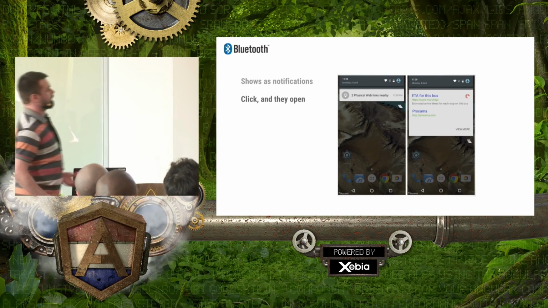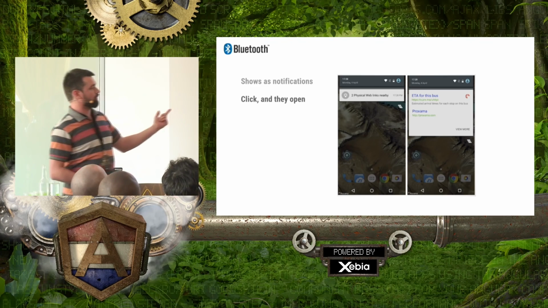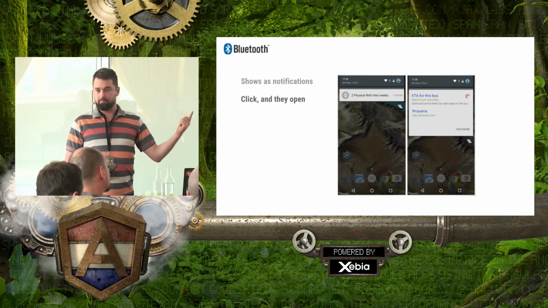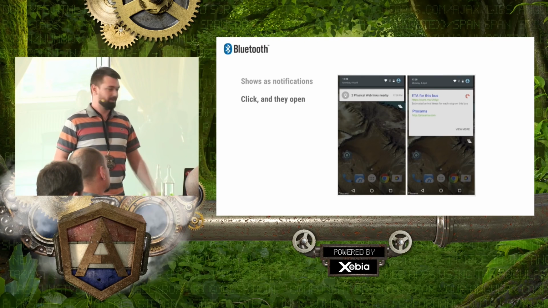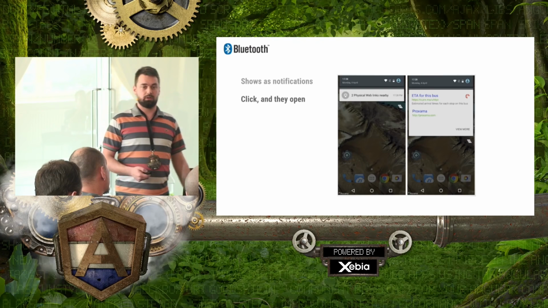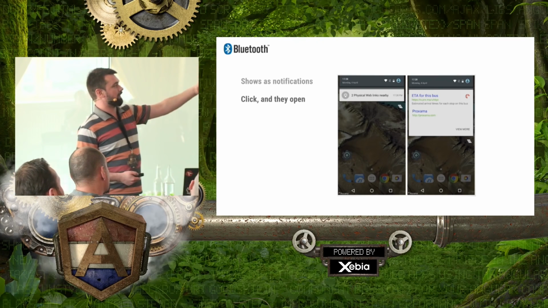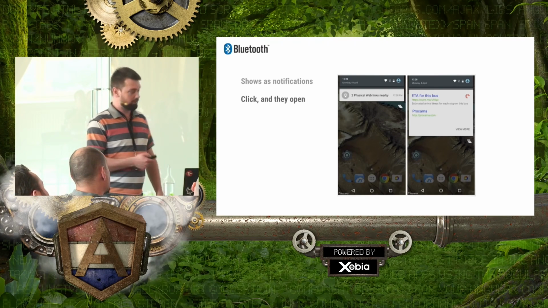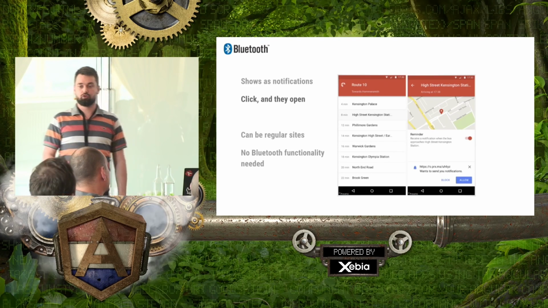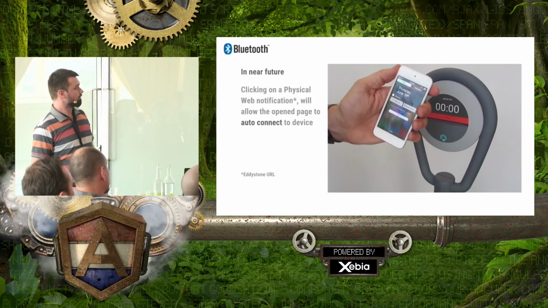So let's take a look here. This is actually something they're using in London. This is called Proxima. I believe it's the bus company. So you're at a bus stop, and they will have a small Bluetooth beacon inside the bus stop. It will broadcast the schedule and so on. So you can click on that and you'll get all the route information, etc. Super cool and useful.